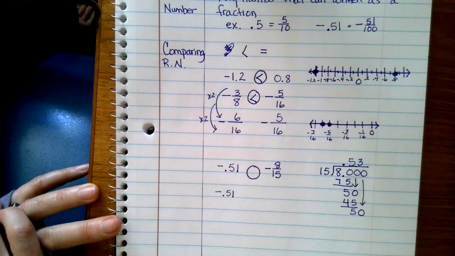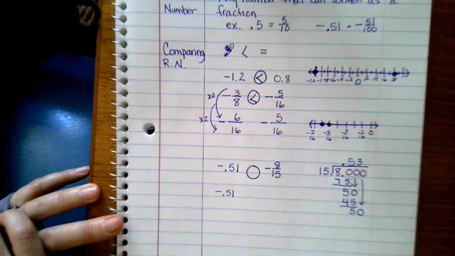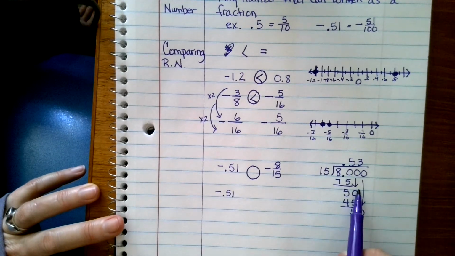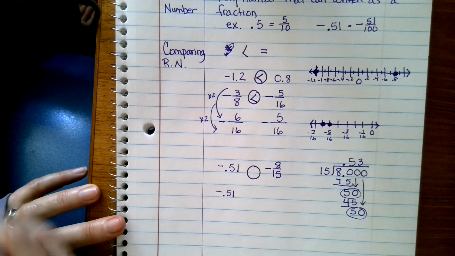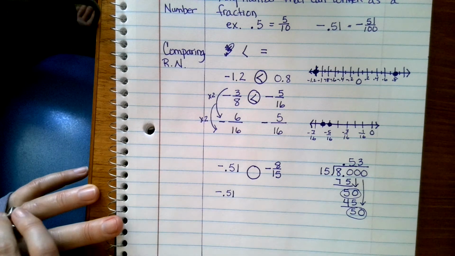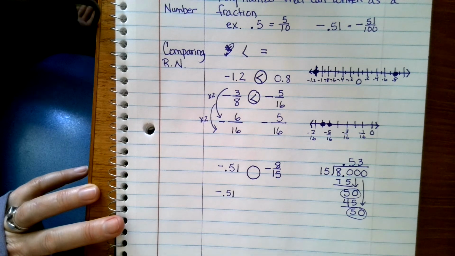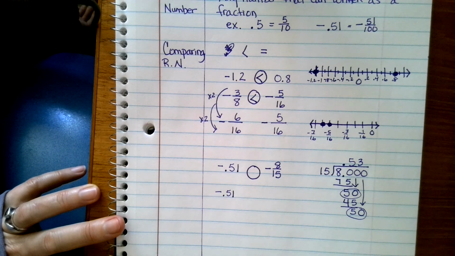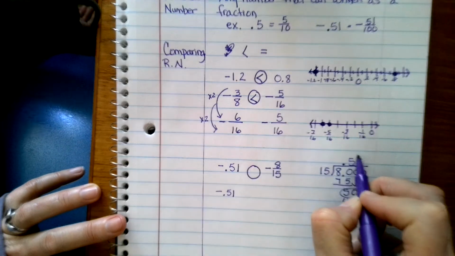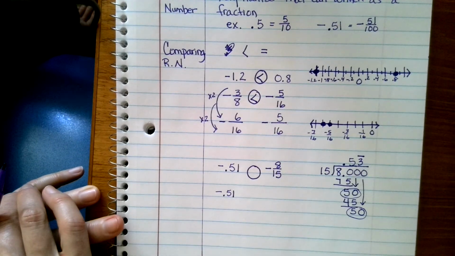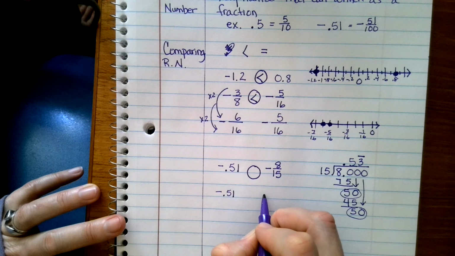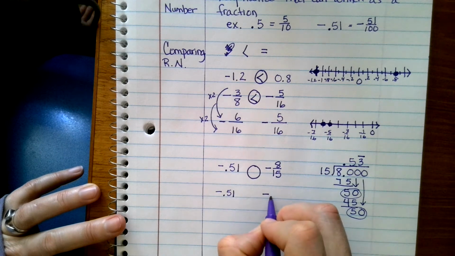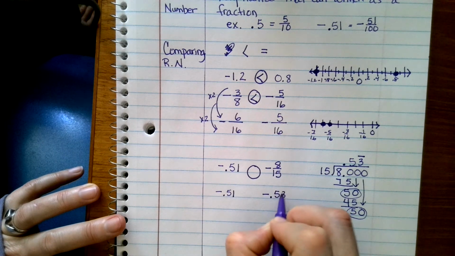Alrighty, so I've done the work here, and I'm hoping your work looks the same. I can start to see I'm going to get myself in that endless loop of division, because I'm ending up with 50 every single time. And so I know that this is going to be 0.53333 forever. So remember, we use that bar notation and go ahead and make it 0.53 with a bar. Now, again, this was a negative fraction to begin with, so we're going to make sure it remains a negative value as a decimal.